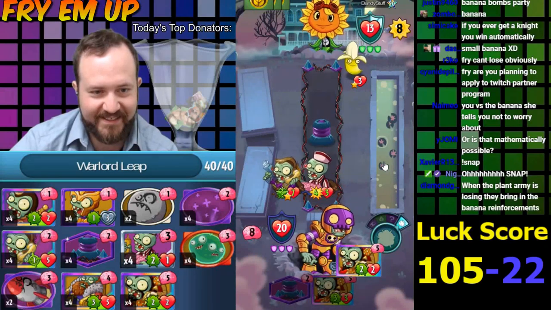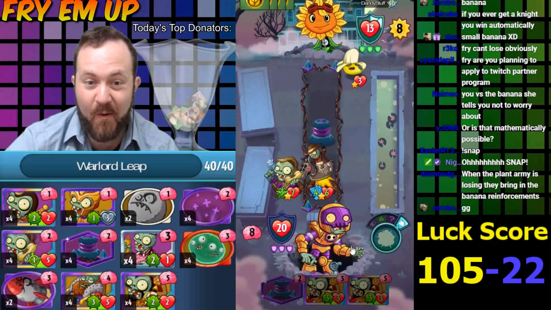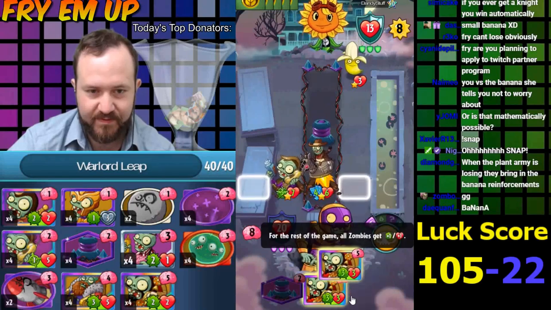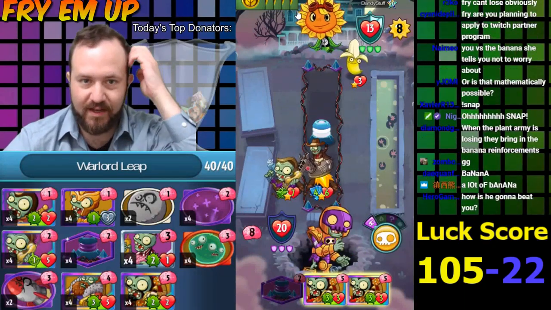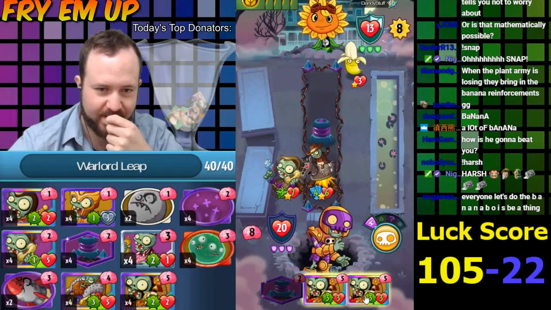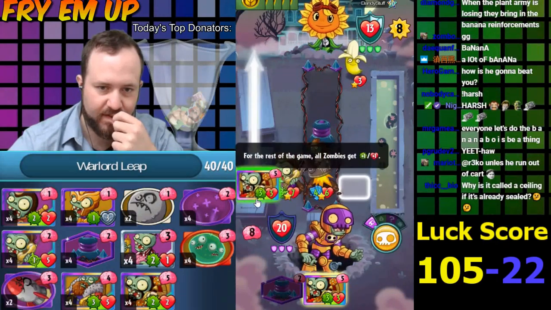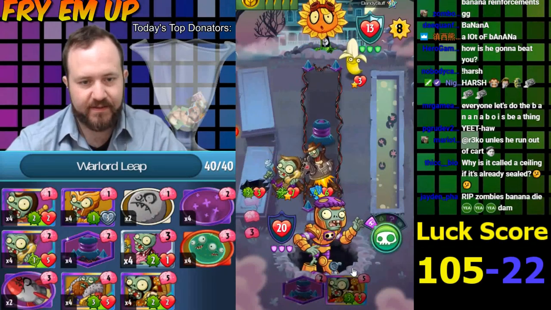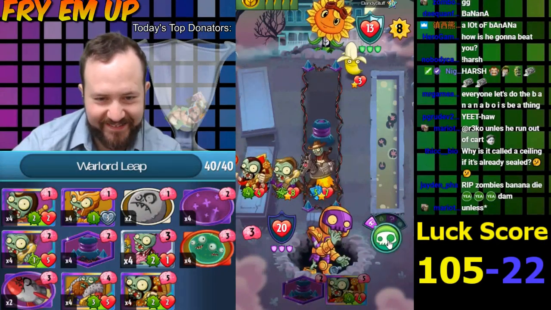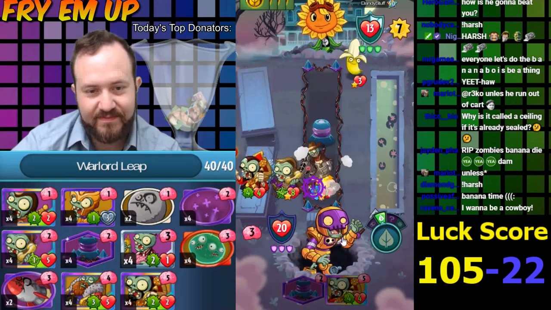You versus the banana, she tells you not to worry about. Exactly. Oh! That is harsh, ladies and gentlemen. Oh, look at the value. 1, 2, 3, 4, 5. I think I'm gonna teleport this in. Let's just... Whee! Extra health! Yeah, pretty harsh. Freaking kidding me.